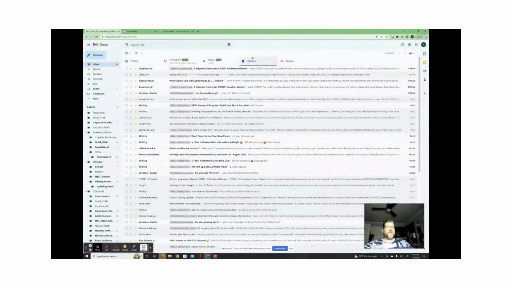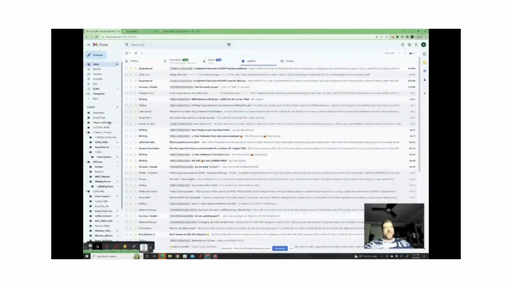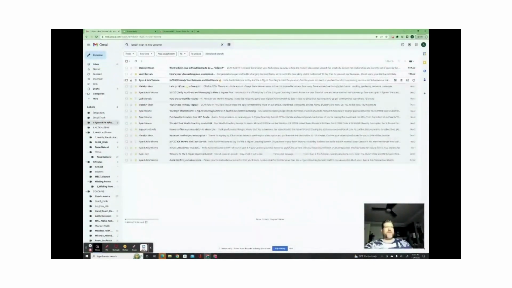Sometimes you can look in your updates. Yeah, I just got Supernatural, so I made a new filter for that. Oh, I'm following this new coach, Ryan and Chris, and they have other coaches appearing with them. So now anything that comes in from them or from their guests, like a free offer or whatever, I put it all in the Ryan and Chris folder. Anything from Ryan and Chris automatically filters over there, but I manually move the stuff that comes from their guests that are on their show. They're doing a six-figure summit thing.